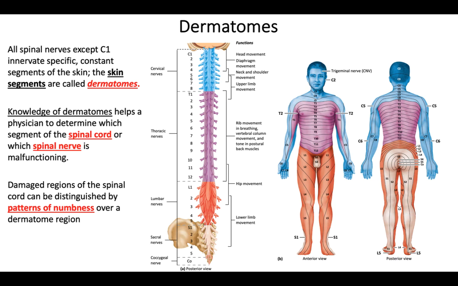Dermatomes are very useful in clinical assessment of both the spinal nerves as well as the spinal cord. So if someone has a spinal cord injury, let's say it's right here, about at T9, we could assess these dermatomes and they might be able to sense T8, but maybe not T9, and maybe not T10, and maybe not T11. That means that there might have been an injury so severe that it's blocking all the sensory signals that come from the dermatomes below T9. So that's what the dermatomes are useful for.